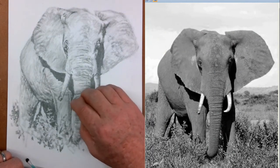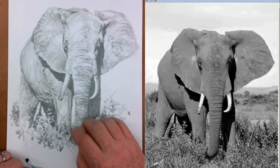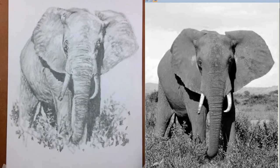Hopefully you got a pretty good looking elephant there. Sign it. So somewhere, not on the edge, but somewhere up in there is a good place to sign it.